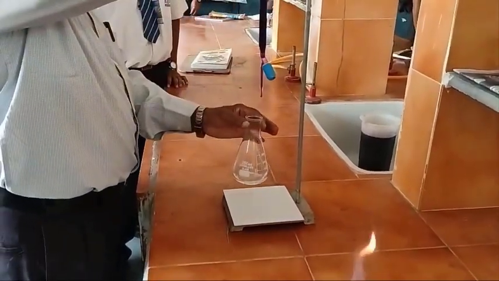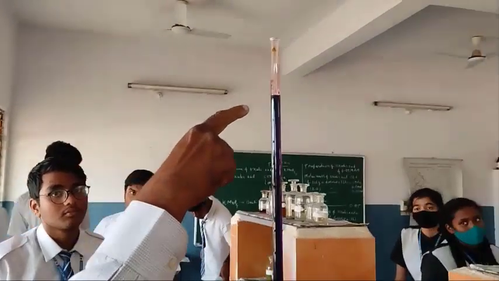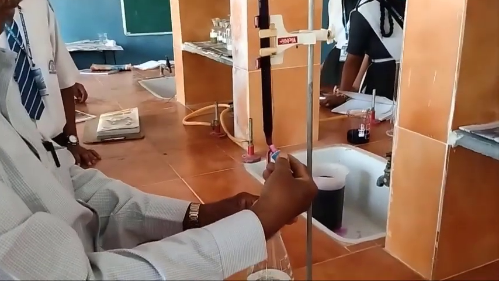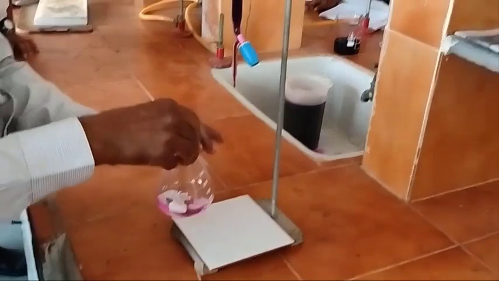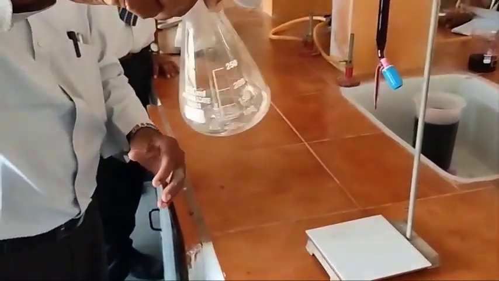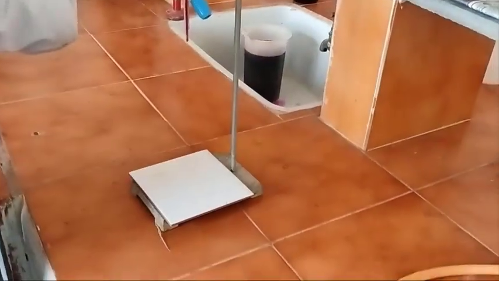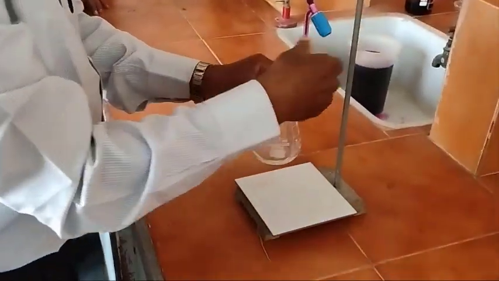Of course, the reading is not exactly at 0. It is at 0.5 ml. So add slowly. I am showing you the first titration. Shake it thoroughly. Color disappears. If you do not shake properly, what happens? Within 1 drop you got the color and you may feel that the reaction is completed.